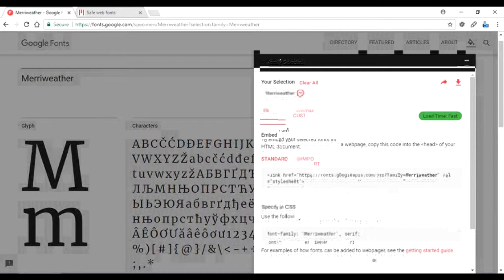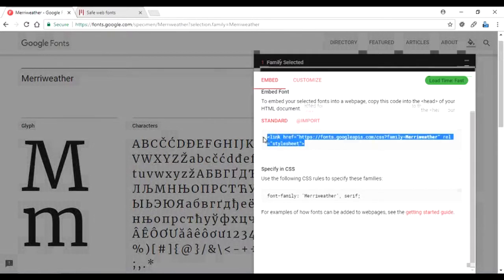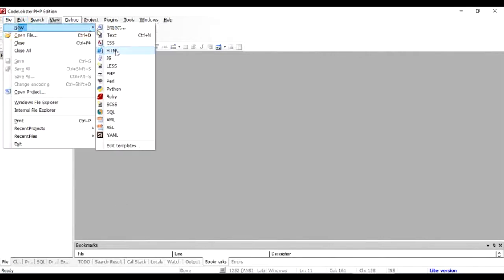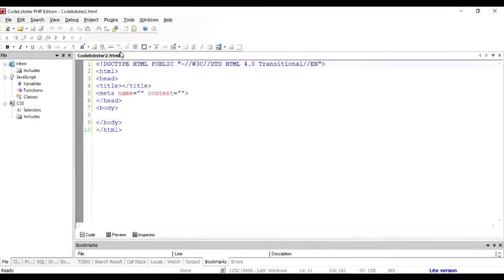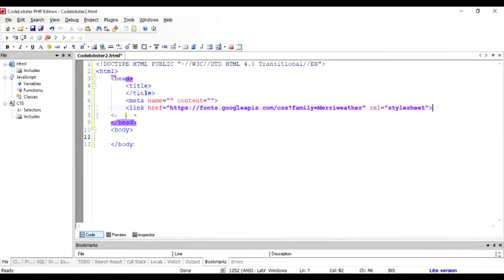And then here's the code. So you can use this code like this. Just take it up and go to your web editor. And let's say you want to start a new HTML file. Format it, and inside the head just place it like this. So now your font will start appearing from the site. And how are you going to use this?